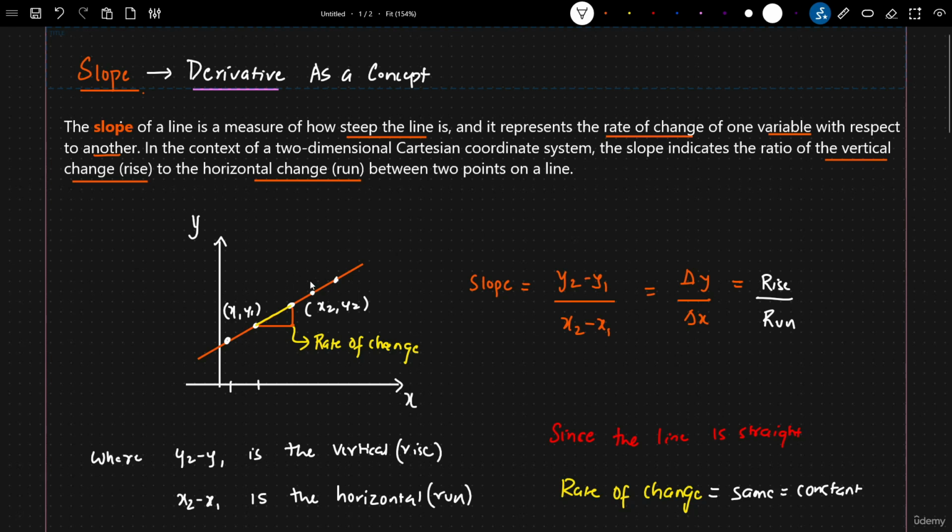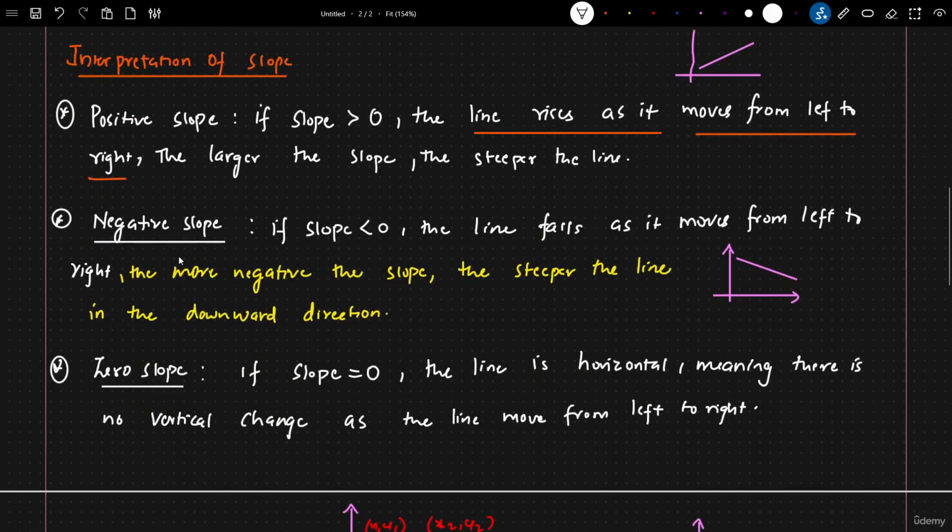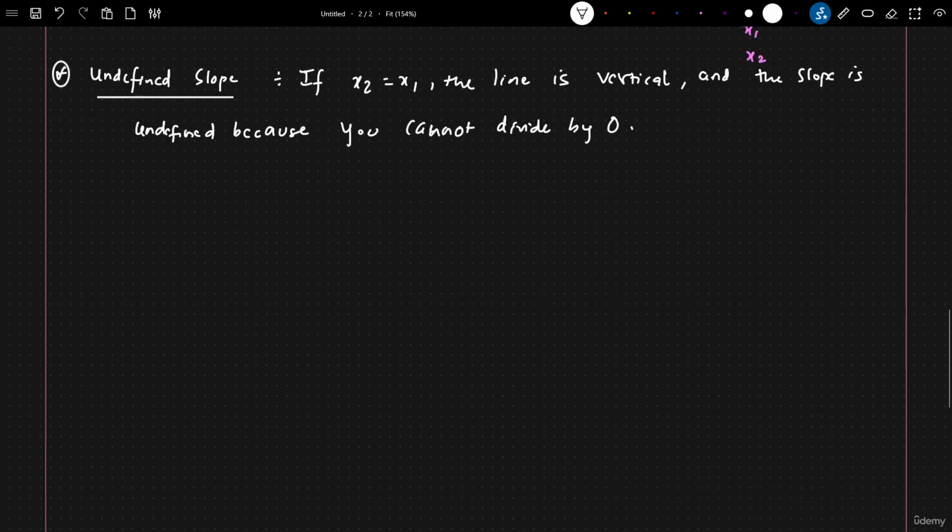So in this video, we have understood what exactly slope is. We can just say that it is the rate of change of one variable with respect to another. How do we calculate it? If I consider two coordinates, I see the rate of change with respect to the x-axis, and then how much rate of change is happening in the y-axis. One more important scenario is that if the line is steeper, the slope will be higher. If the line is less steep, the slope will be less. So that is one important piece of information that you have got, and with this, you have also got the interpretation of slopes. Now let's go ahead and do some examples and calculate the slopes.